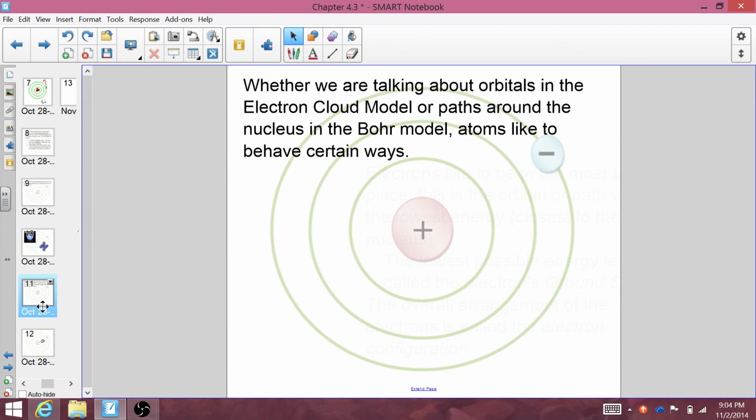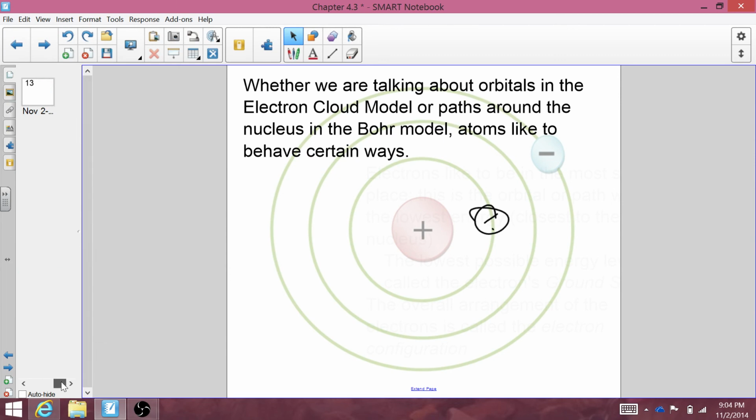And the overall arrangement of the electrons in their orbitals or in their paths is what we call the electron configuration. So if I had an electron here and I have one electron here, that would be the specific electron configuration for those two electrons in this atom at that time. Obviously, this is not the most stable configuration because this electron is farther away from the nucleus than it could be or it should be. But that would be the configuration.